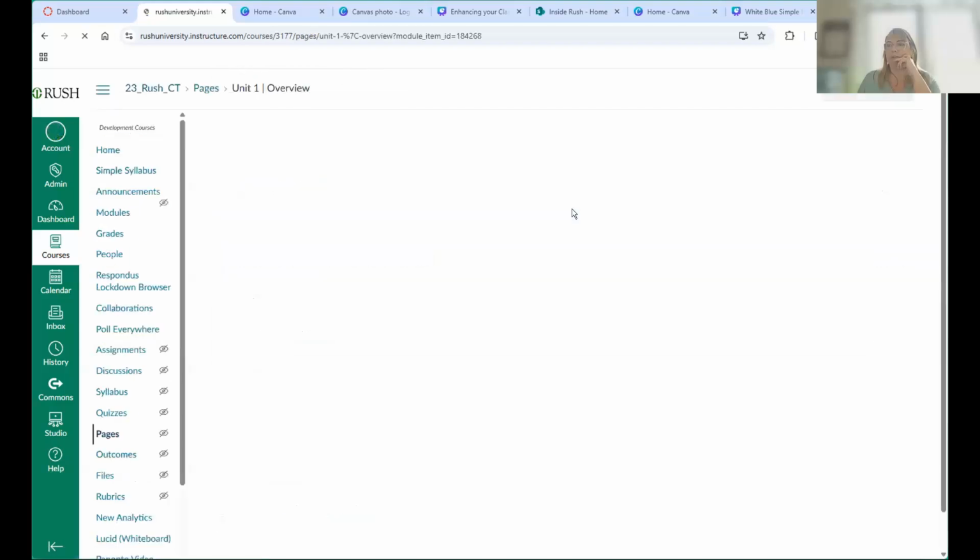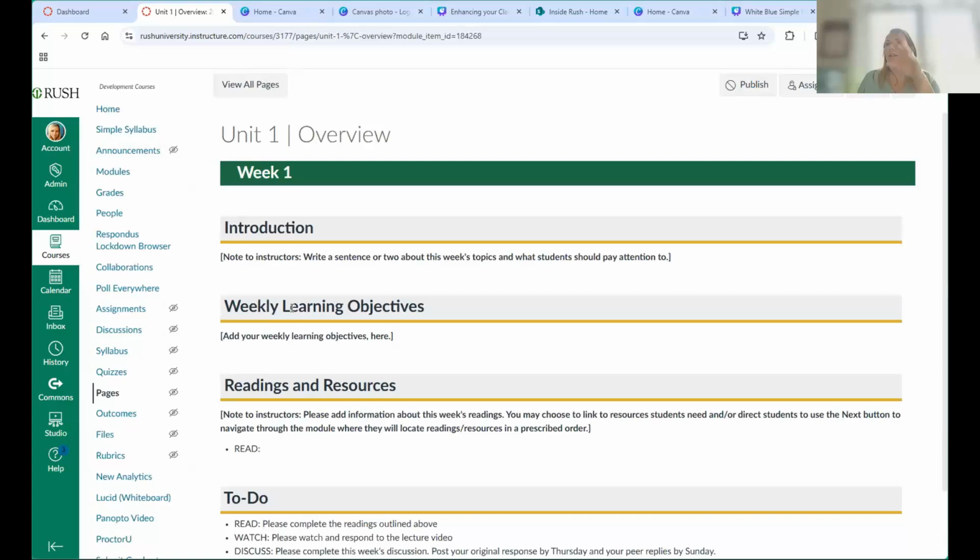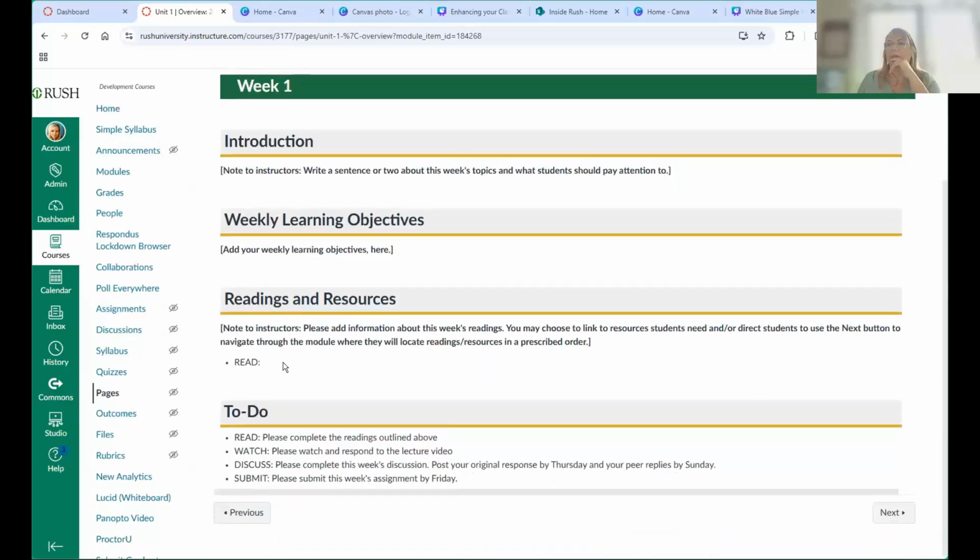Let's say we go into the Unit 1 overview. On this page, it's already broken up. We can create templates like this for you. We can add visual elements too using Canva. So there's almost no limit to what we can do as far as creating templates.